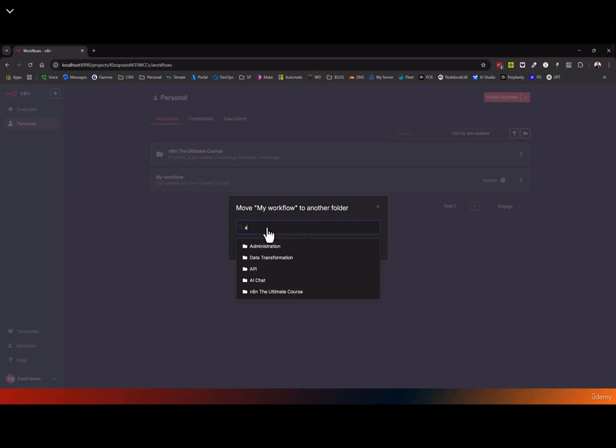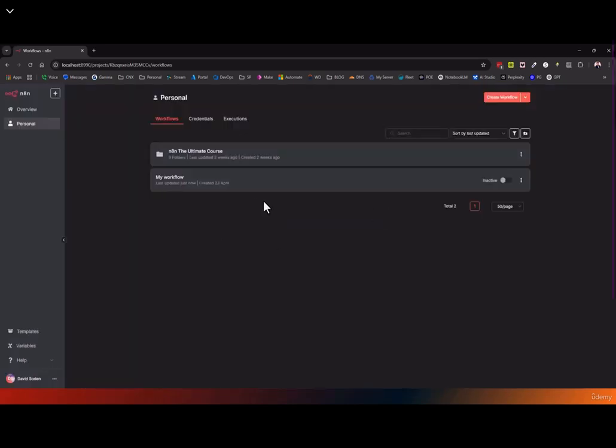You're not going to get a tree view. You're not going to get anything expandable. You simply just need to know where you want to put it, select the folder, and then click Move into Folder. Not that big of a deal. It's functional, but maybe a little latent compared to some of the more modern interfaces that allow dragging and dropping of information. Okay, so that being said, I'm going to get rid of this.